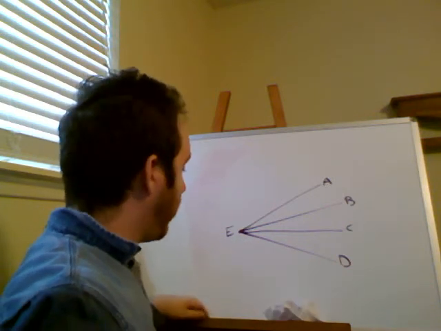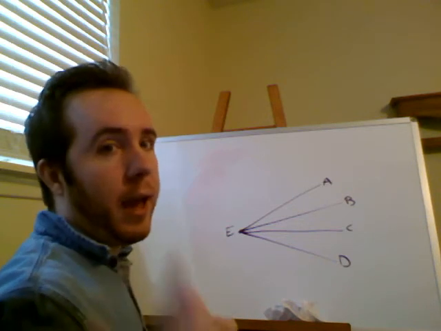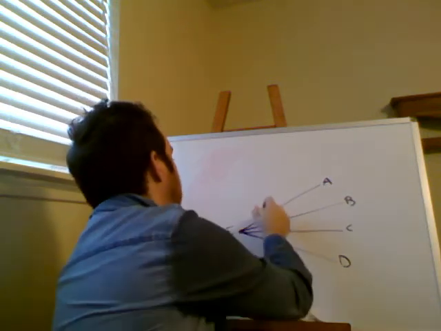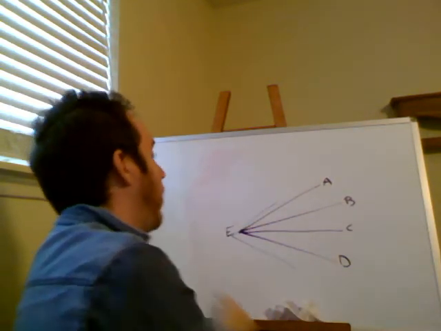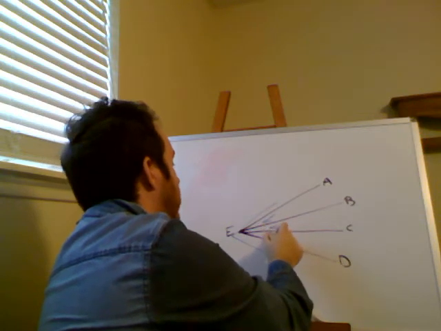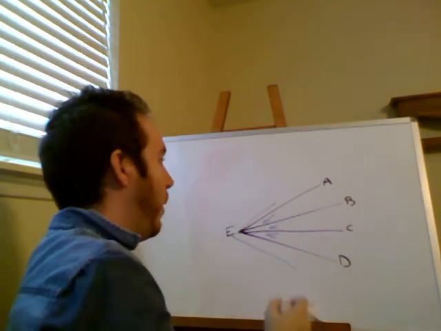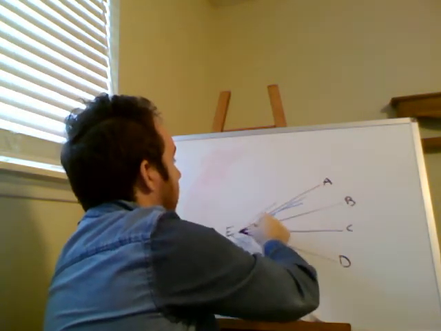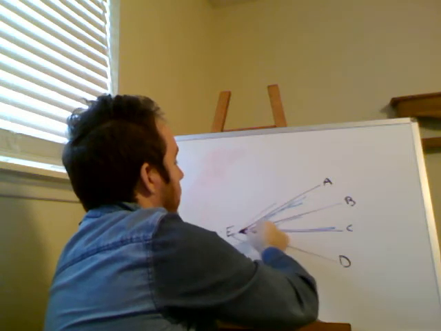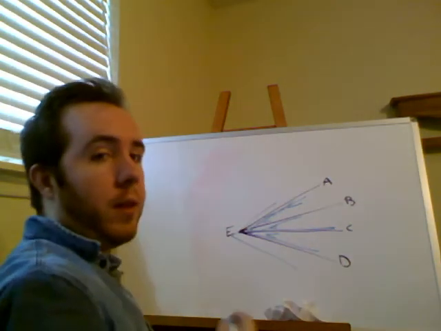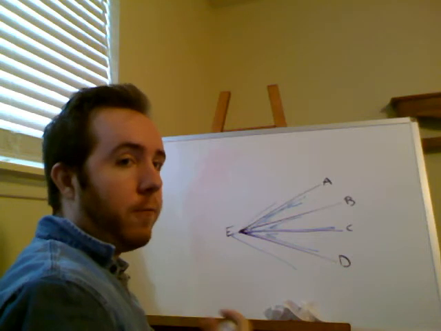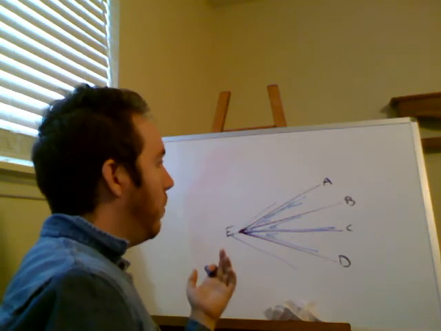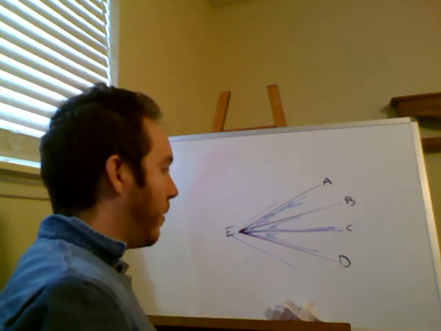Now that's not a well-phrased question, because if I ask you about the angle at point E, that could mean a lot of things. It could mean this big angle that's at point E. It could mean any one of these little angles, right? They all meet at point E. It might even mean the angle when we look at this one and this one, right? Or this one and this one, right? There's a lot of different ways we can understand the phrase, what is the measure of the angle at point E? So we're going to talk about a more precise way of referring to our angles.